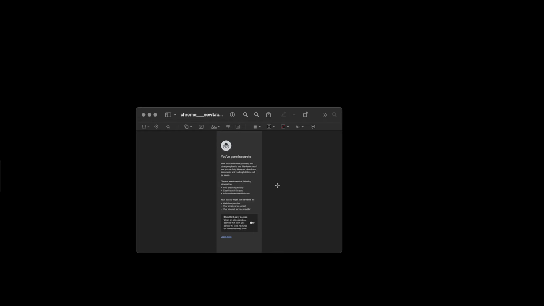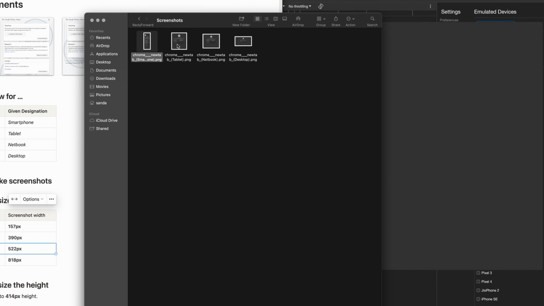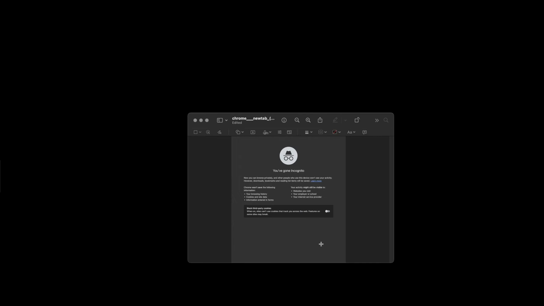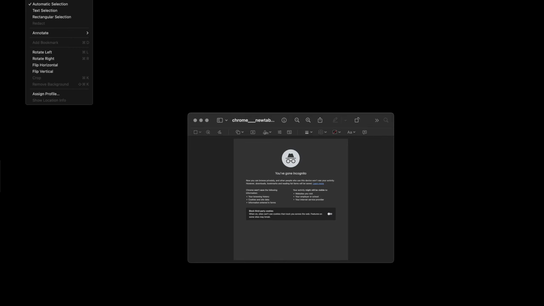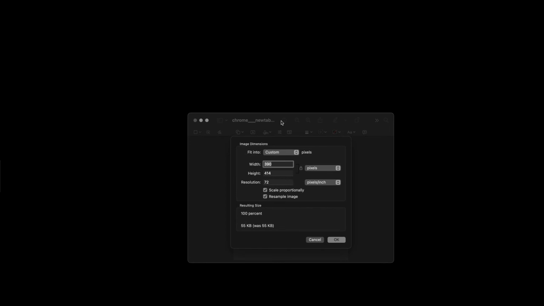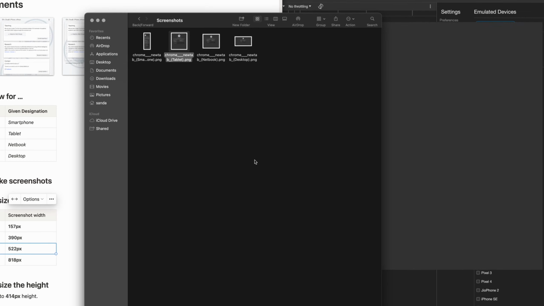We go to the next one. We are going to crop it to 14. Okay, and let's see now. We have the dimensions that we wanted.